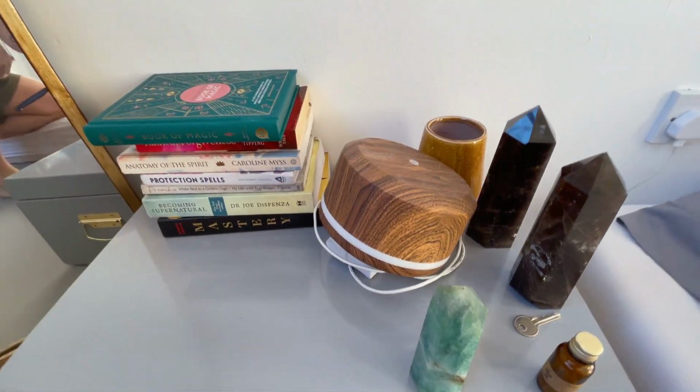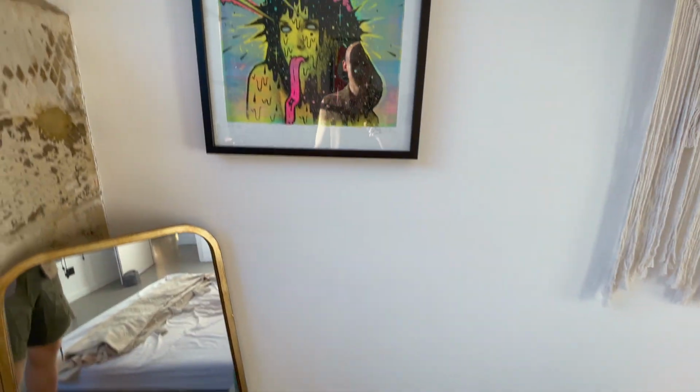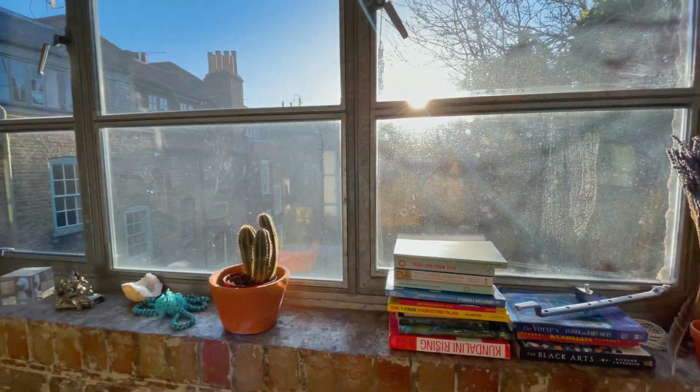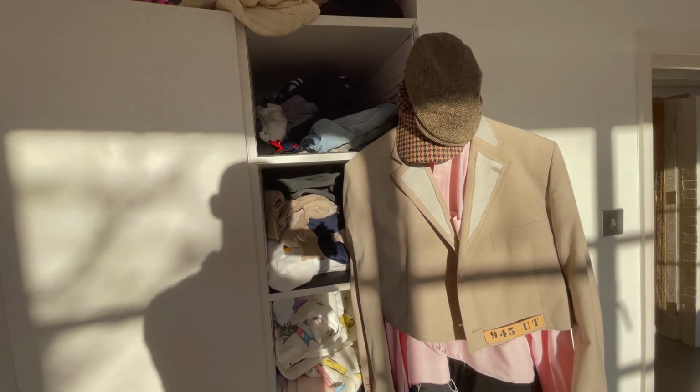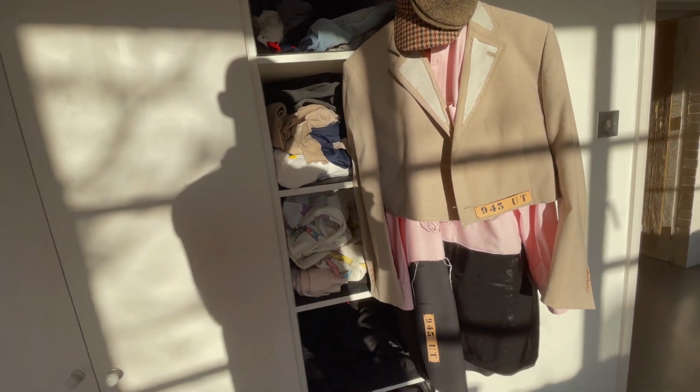So I'm in the process of looking for new places. I'm actually going to be heading back to the States. I'm in London, and I'm going back to see my parents, my family, my friends. I haven't been back to the States in a year and a half because of everything. So it's a much needed trip. I really need to see the people that I love.